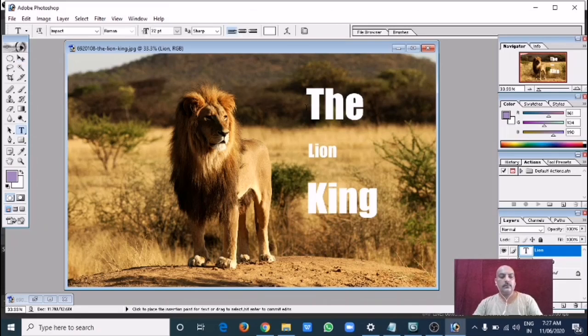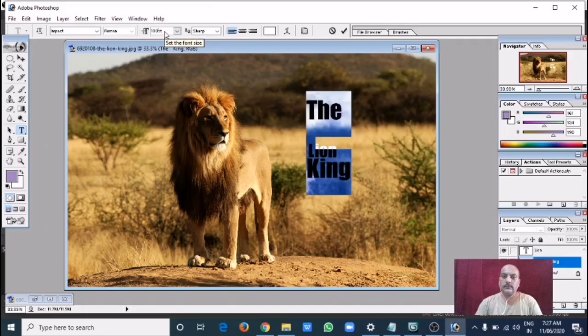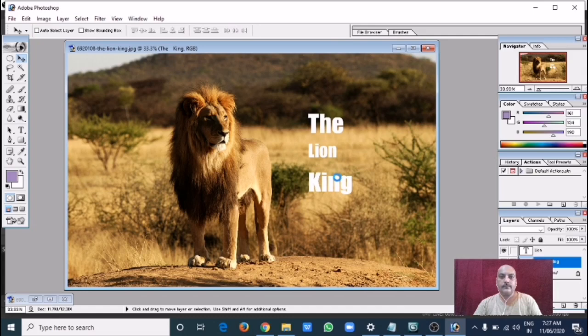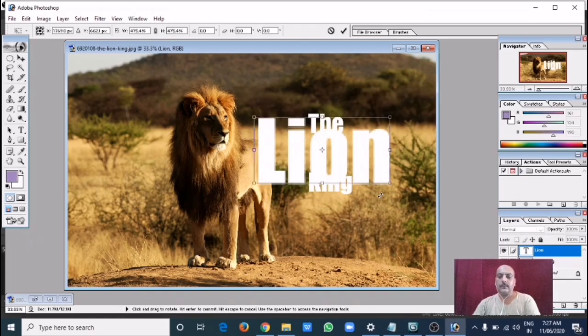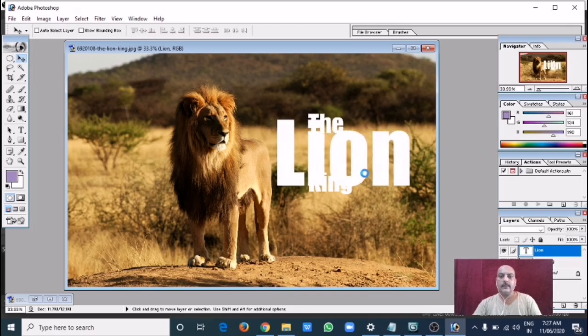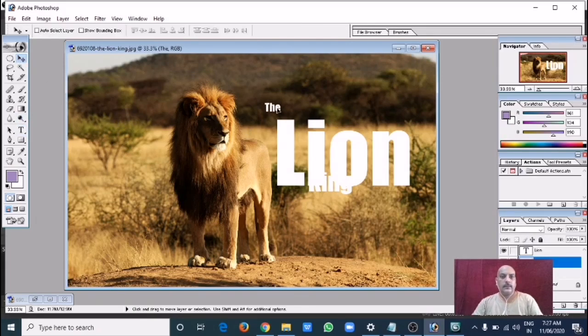So better to select the king also, and make the font size 100, and this line, make it a little bigger, the king, that's it.